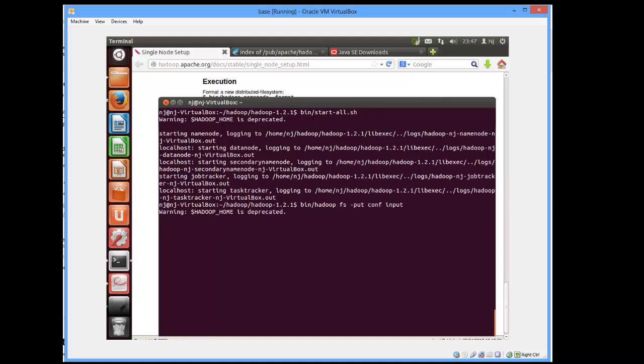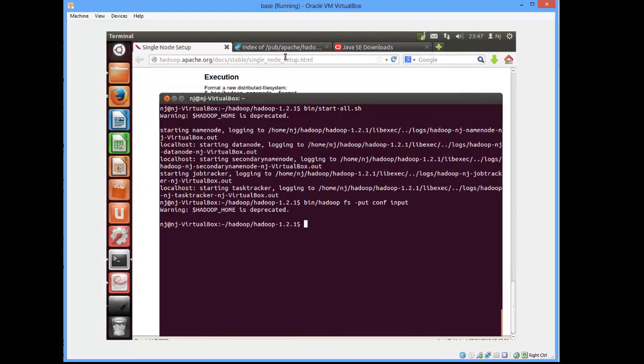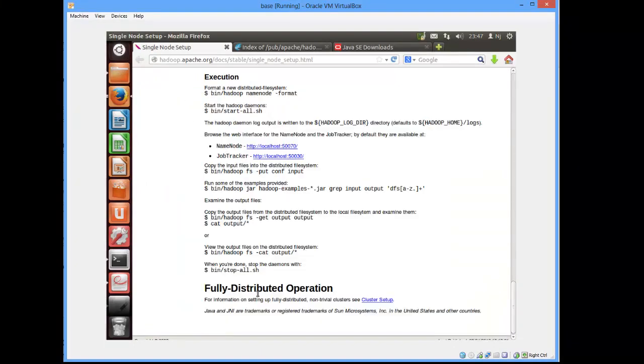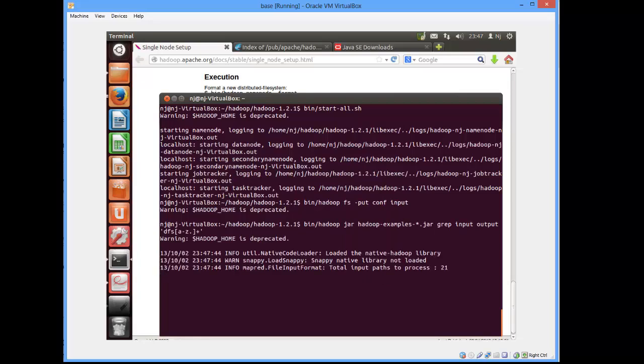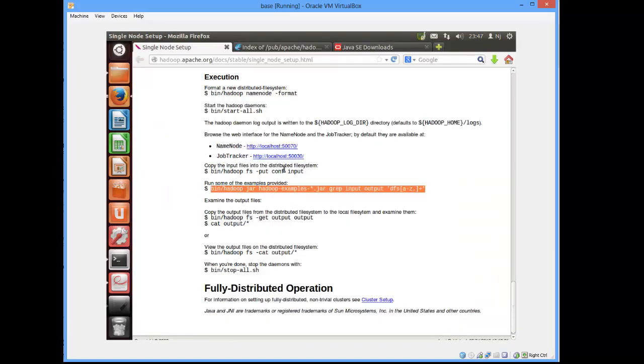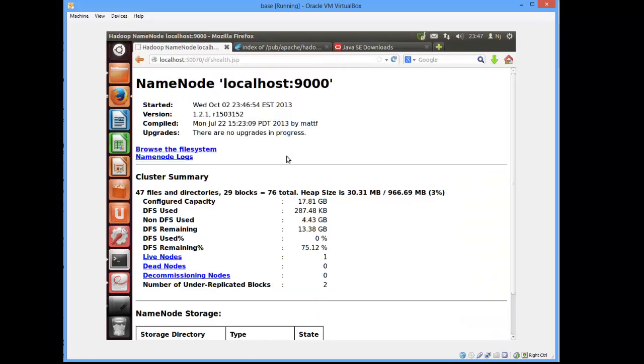Then let us run an example to see if it has been successfully set up. And so it has started successfully. Let me launch the UI where you can see.